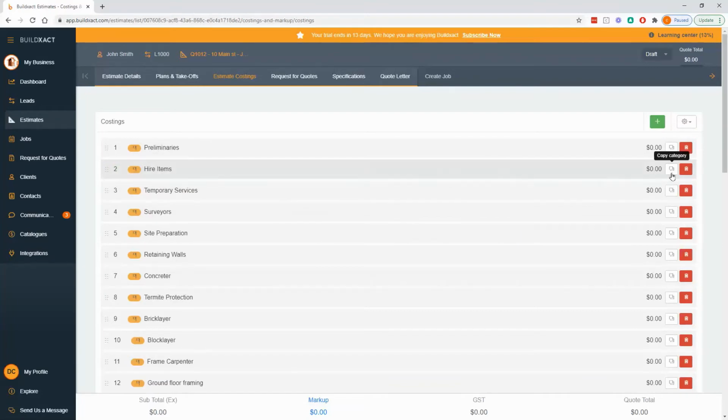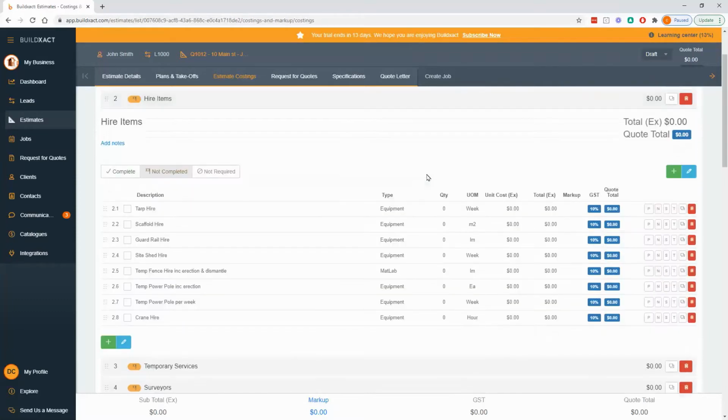You can also copy categories, which can be particularly useful if you do, let's say, double unit sites or townhouses. You can copy things like frame to get frame unit one and frame unit two. And these copy and delete and moving options are exactly the same when you get inside a category. So I've clicked just on the gray bar to open it up. You'll notice we've got the same copy buttons, delete buttons, same plus to add new lines in, and same dots on the left-hand side to move stuff around.